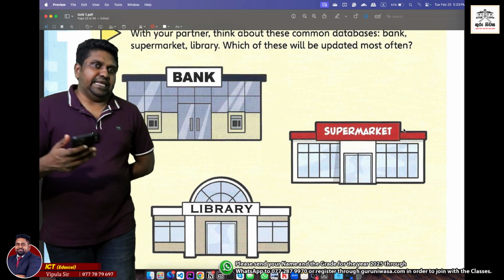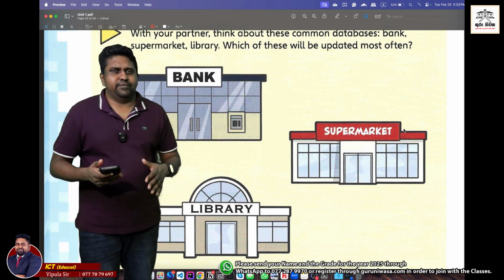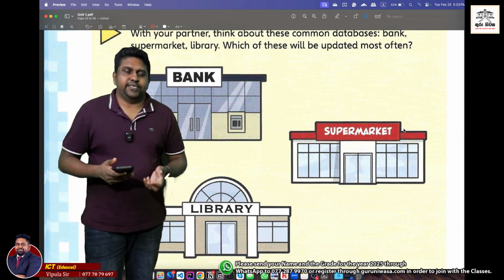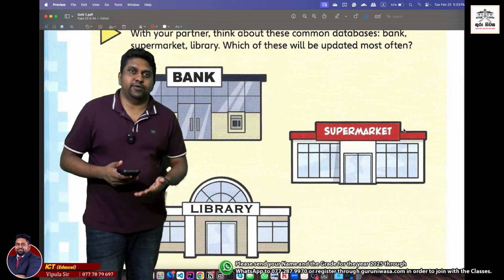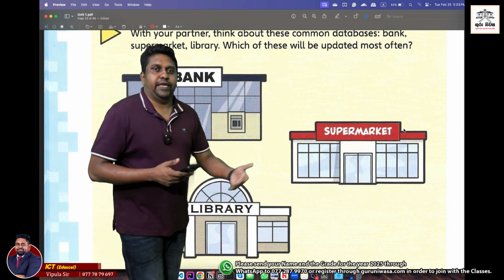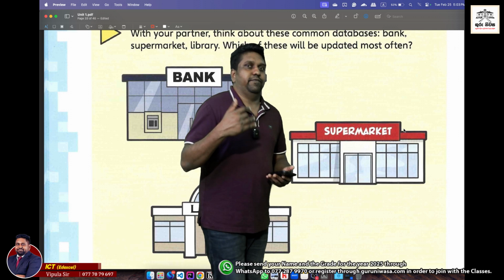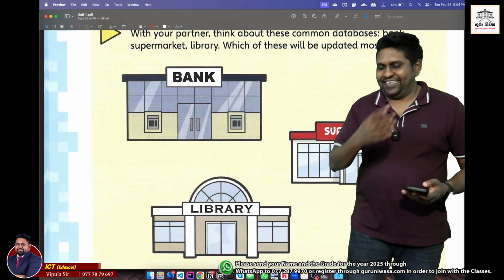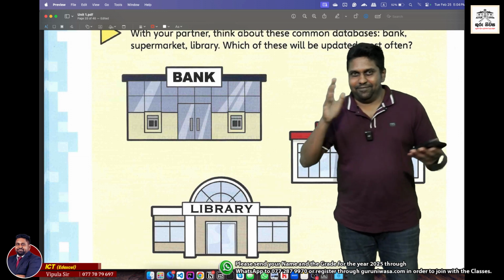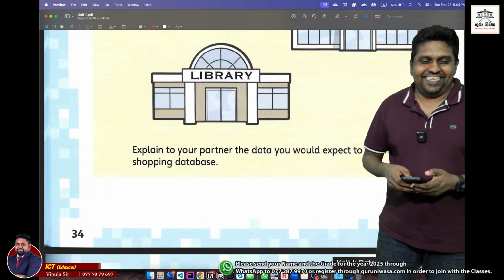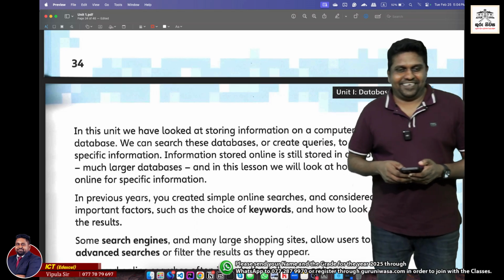But at the same time, on a normal basis, there will be transactions for new accounts also, right? When you want to create a new account, you might go there and create a new account, which will then add some data into the bank. Okay, that's great. Now you guys have a good idea about how it works. Perfect.